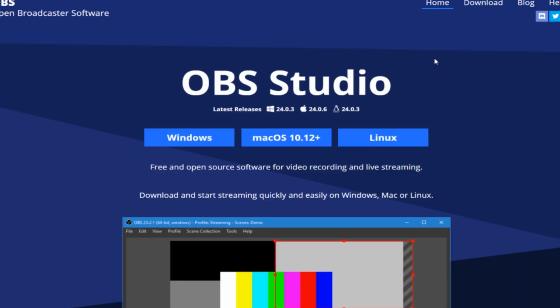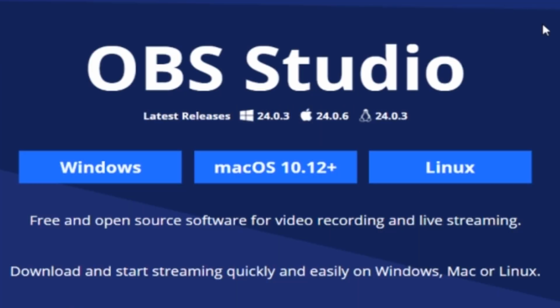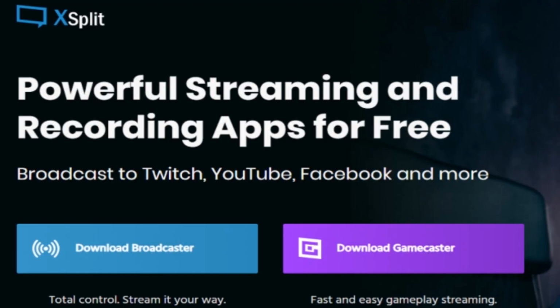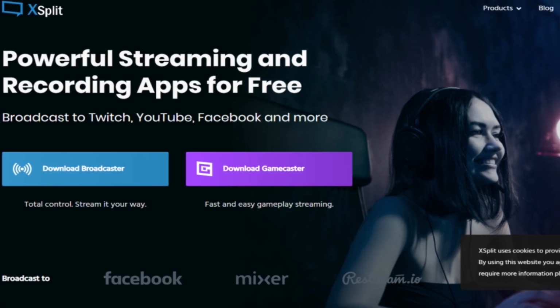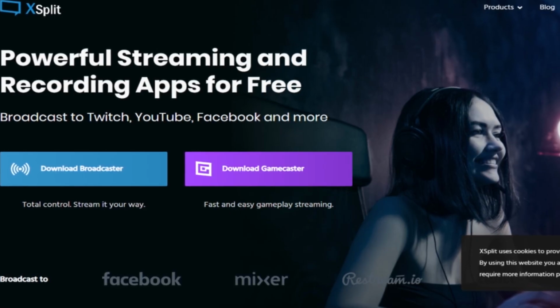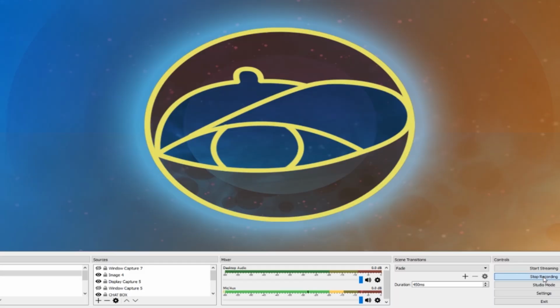So you want to learn how to set up a co-stream and view it so that you can see both streams at the same time and read both chats at the same time? Let's talk about that. Now, to get started with setting up a co-stream, you're going to need to download OBS Studio or XSplit. These are the two free broadcasting apps that are compatible with co-streaming on Twitch.